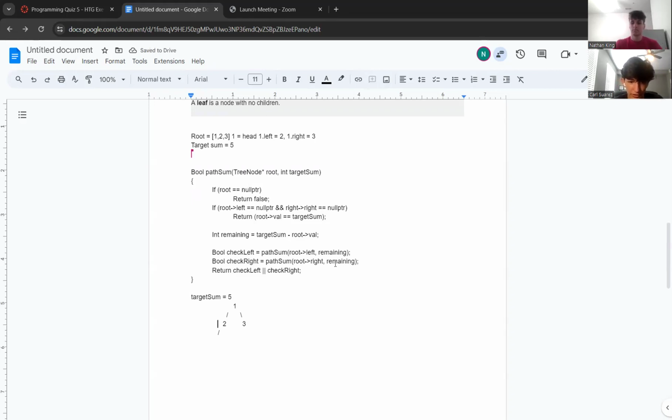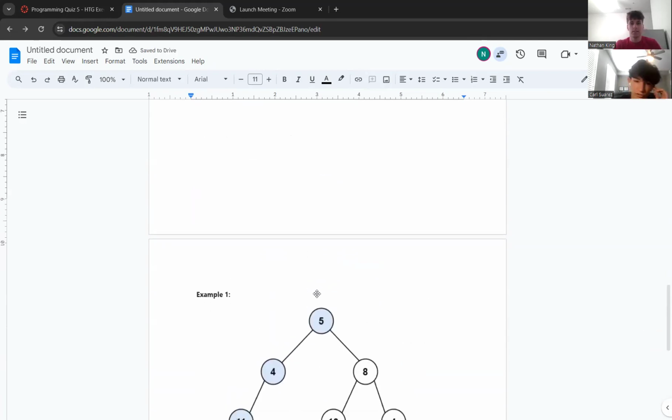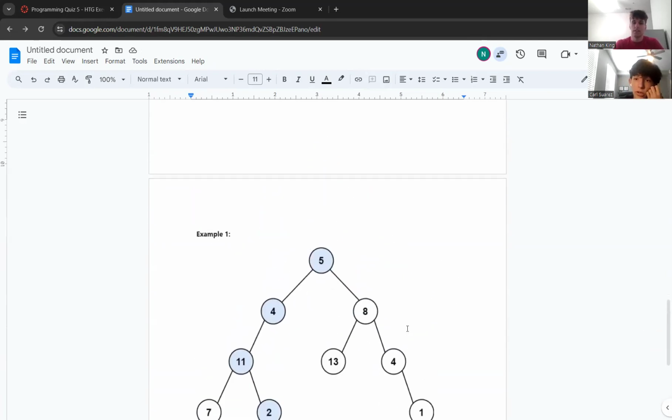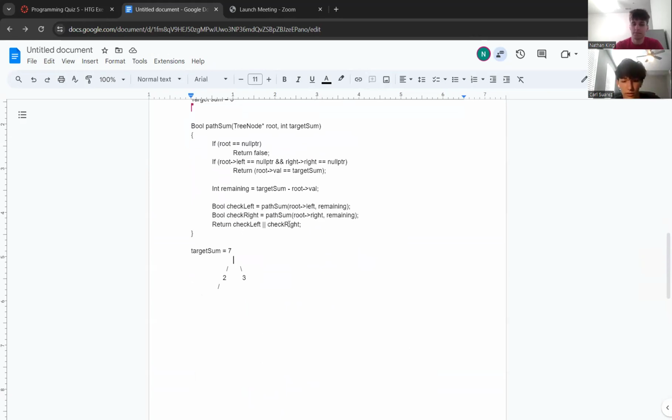Oh, I just realized I messed up this binary search tree. It doesn't have to be a search tree, it's just a binary tree, so it doesn't have to be in order either. Yeah, you're right. Okay, thank you. So I'll have it be like this. I'll make that 3, I'll make that a 2. So that'd be 5. And then I'll make this a 1 and this a 2.